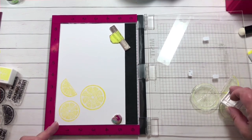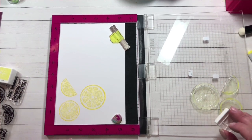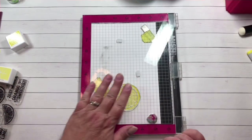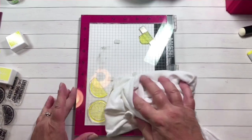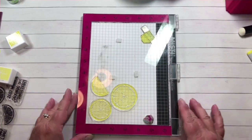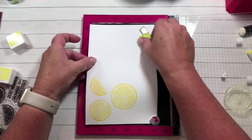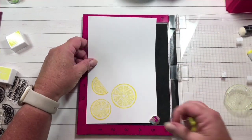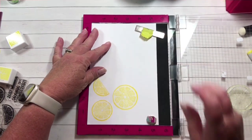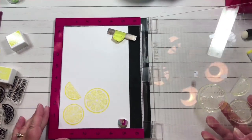I just think this is fun. We create not just for the end product. We create for the enjoyment value, right? So why not get a little creative when you have the time? Like I said, I'm not in a hurry today. I don't have to go anywhere. It's raining, so why not?